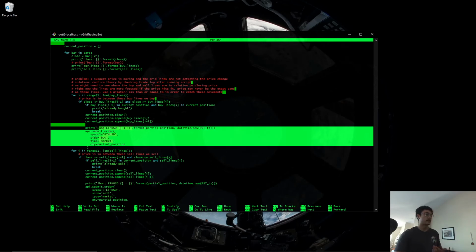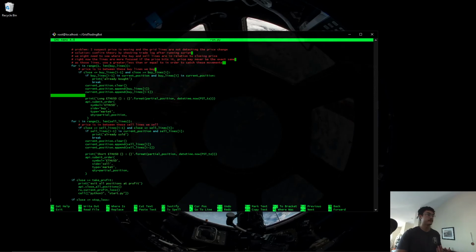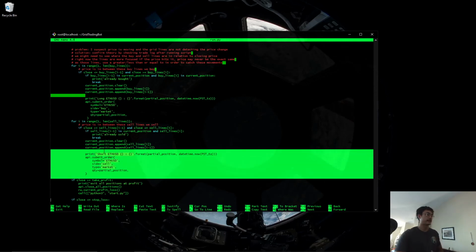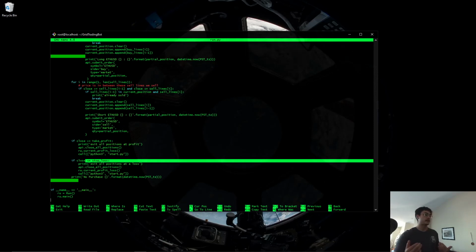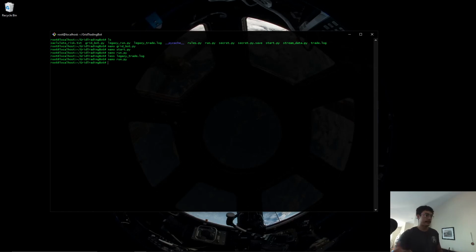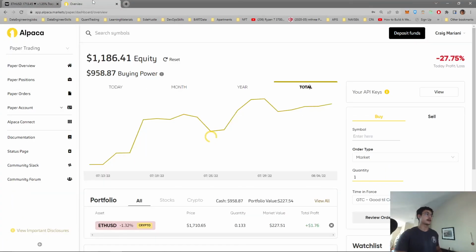And if not, then what we're going to do is we're basically going to execute a long position. And this will work the same way with our sell lines. The only difference is that it's going to be greater than or equal to, and less than or equal to, and then it will also enter a short position. And lastly, we'll also change our take profit and stop loss levels, so the prices don't have to be exactly equal to it. It just has to go past it. And those are the changes that I made, and the bot seems to be running pretty well.